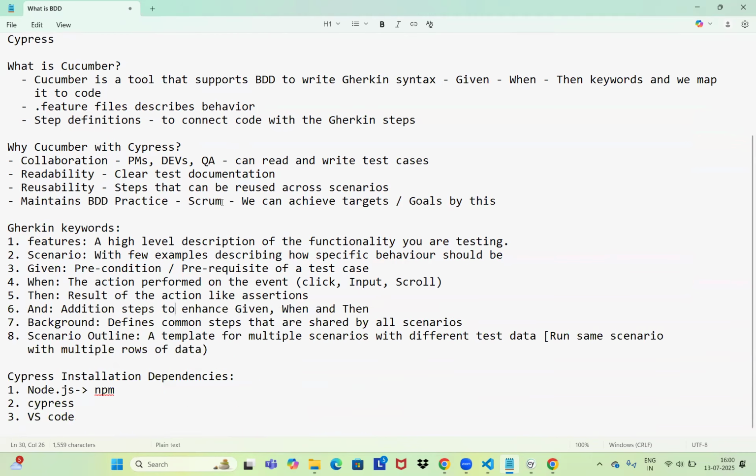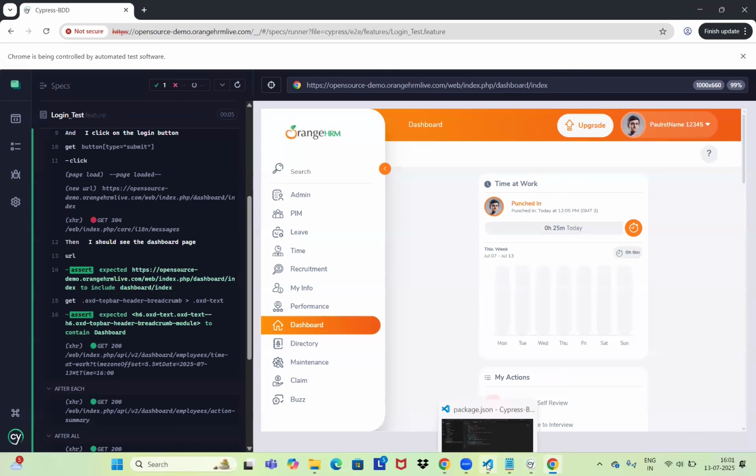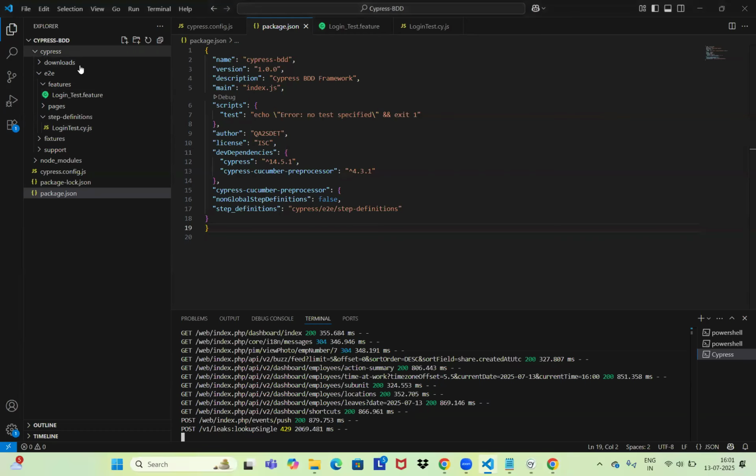And why Cucumber with Cypress, Gherkin keywords, and also Cypress installation dependencies, everything we covered. And we have done the setup: a Cypress project installed. We have added the Cucumber plugin, and we have done some configuration settings for the BDD Cucumber file to integrate with the step definition files. Okay. And we created one basic test case. Everything is in this session.